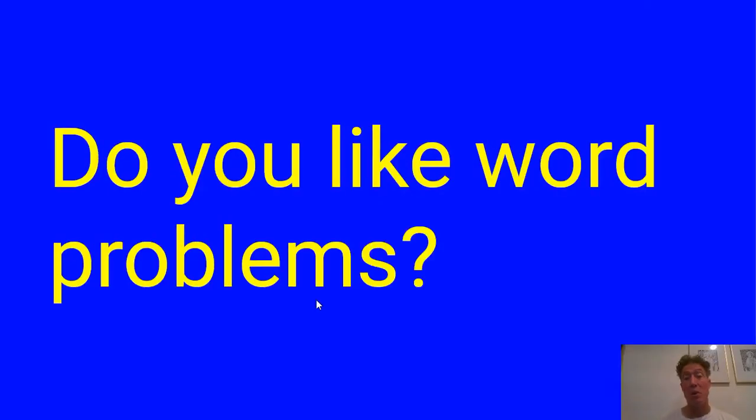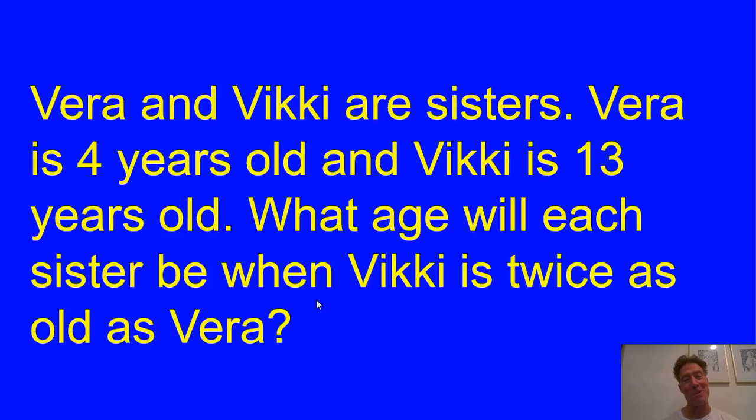Now, do you like word problems? Most people don't. Look at this. Vera and Vicky are sisters. Vera is 4 years old and Vicky is 13 years old. What age will each sister be when Vicky is twice as old as Vera? You love these, right? From your math class?